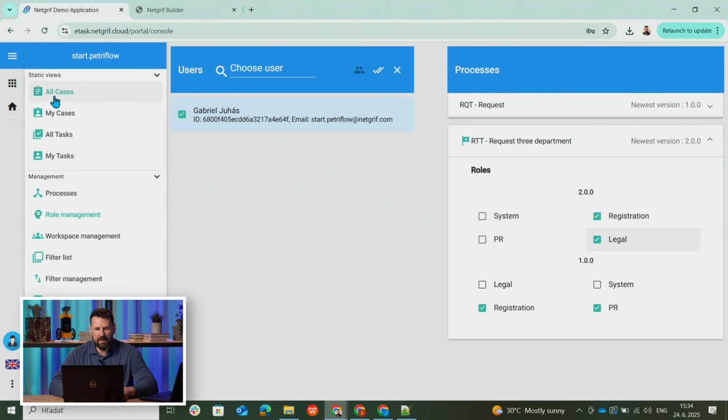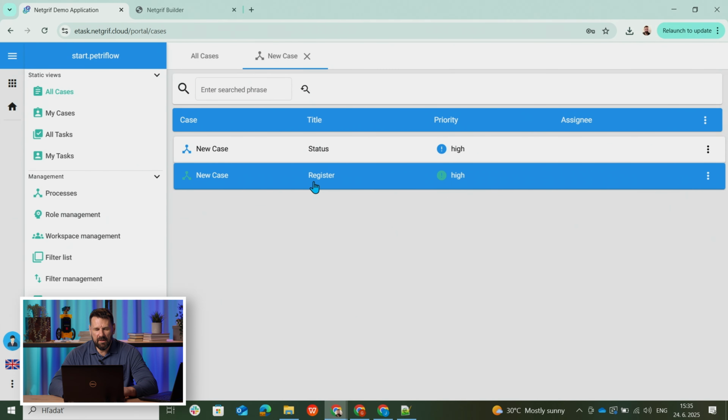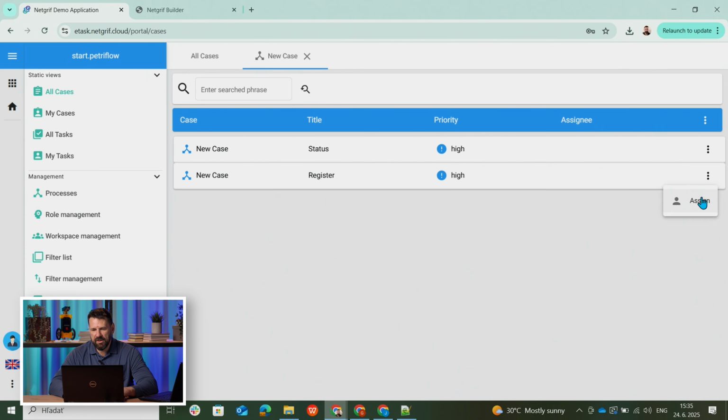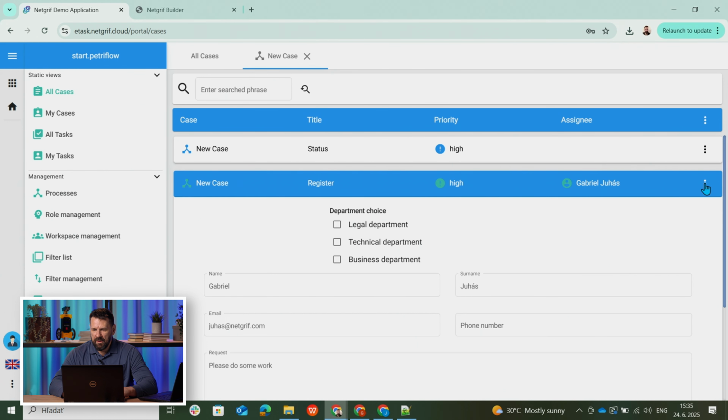And if we go here, okay, we can do that. And if we go here to all cases, we see that now we have a task for registration. And if we assign that task, we see that instead of these three Boolean buttons, now we have this multiple choice in form of a list. So we could have also in form of a choice.